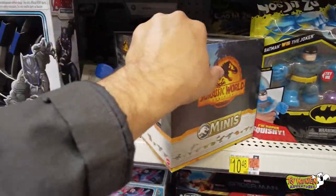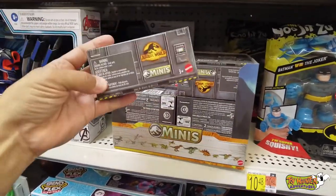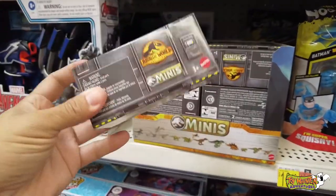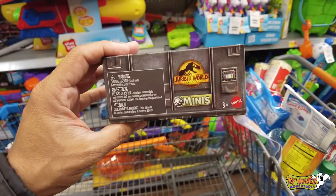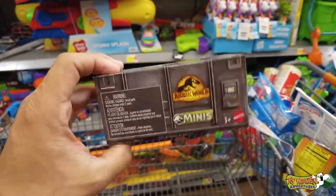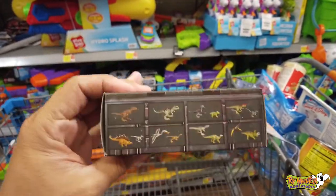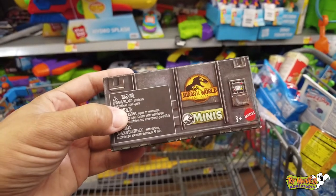All right, let's move this stuff out of the way. Oh, cool. Okay, okay. So we got like the little surprise ones, little surprise dinosaurs in here. That is awesome. I wonder how much these are. I might buy them all. All right, I really like these. They're $3.88, which is actually a really good price. So these are those like surprise boxes, and here are the different ones you can get. So we're gonna grab three of these and just see what we get. We're gonna open them up at home later.